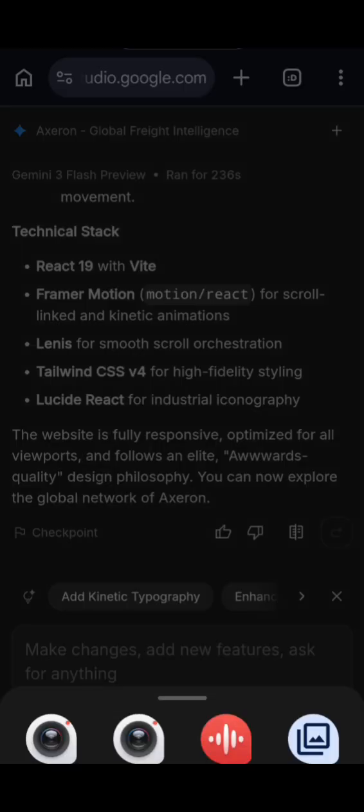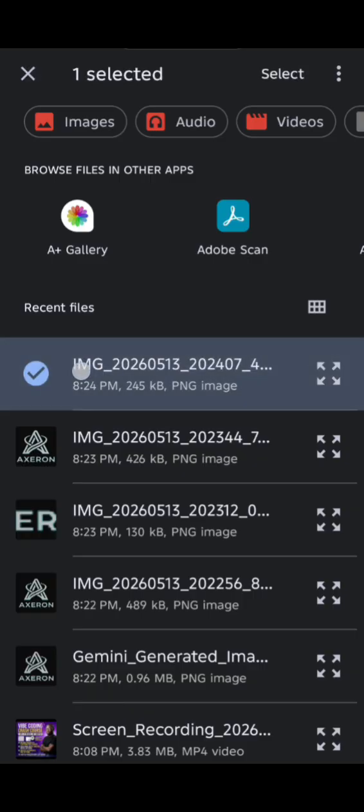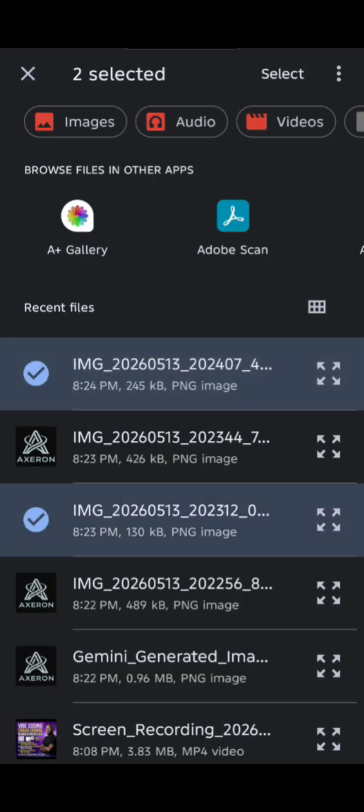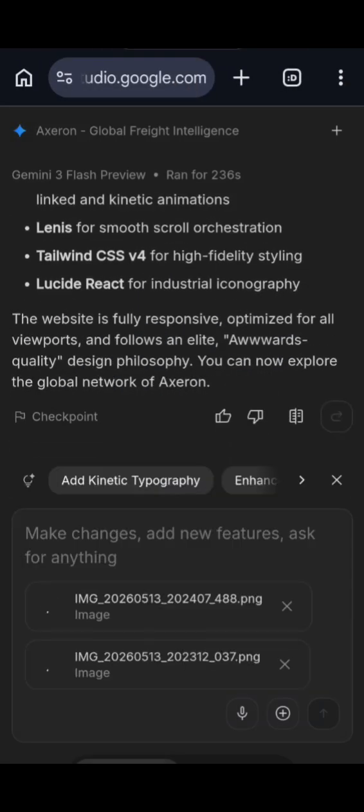Upload files, upload the symbol and the letter. Select, acknowledge.